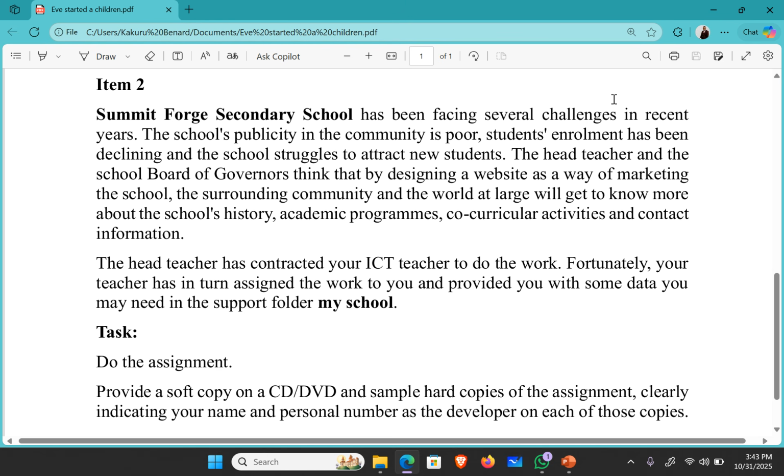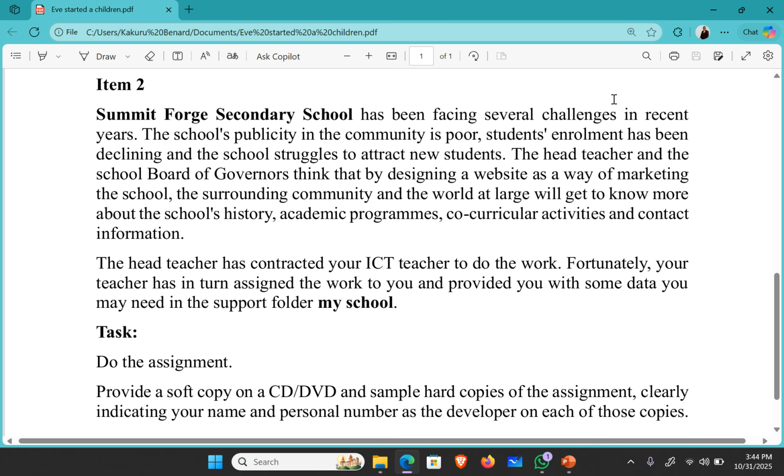The head teacher has contacted your ICT teacher to do the work. Fortunately, your teacher has in turn assigned the work to you and provided you with some data you may need in the support folder, My School. Meaning that we are given support files within that subfolder, My School, where the images that we like to use when designing this website are. Task: do the assignment.